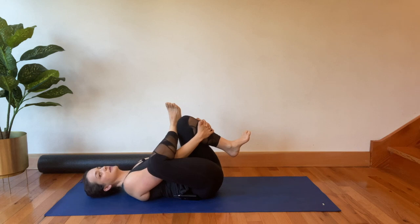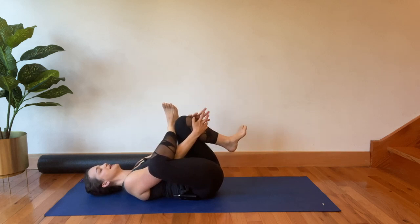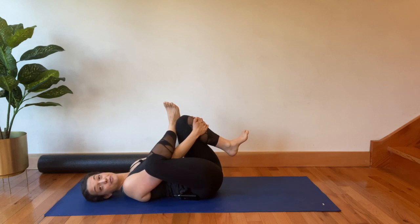This is my unkind side, my right side. It's always way tighter than the left. We're gonna hold another 20 seconds, take a couple more deep breaths. Again, directing that breath to any, now this shouldn't be pain, but discomfort. Okay, discomfort instead of pain is what I want you to get maybe comfortable with.